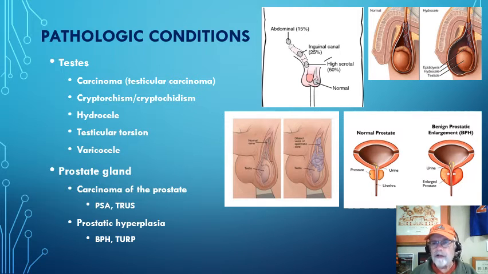But that's what happens because the prostate gets large. What they frequently have to do is go in. First of all, that prostatic hyperplasia is called BPH, benign prostatic hyperplasia, which means excessive formation. And what they frequently do for that is what's called a TURP. TURP stands for transurethral resection of the prostate.